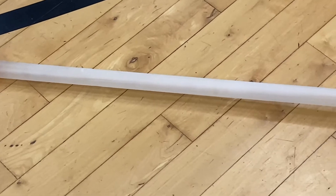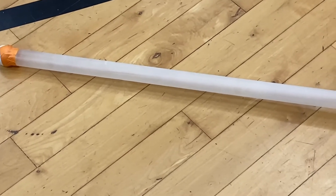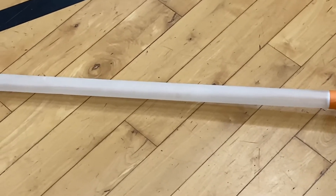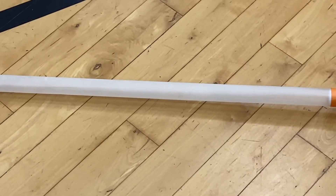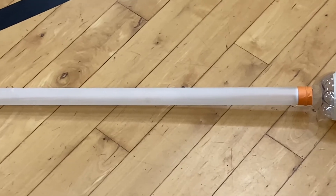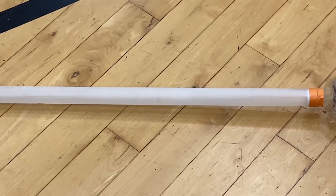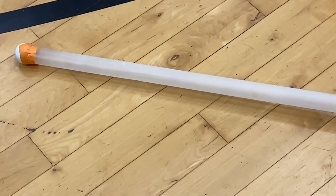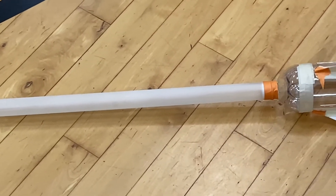Another thing you might notice is that I have this sort of white-ish tube. Originally I took a T8 light tube and sanded it down. You don't necessarily have to sand it, because you're limited to only 65 psi and that should be enough to reach the highest point of most venues. But the kits you buy will come with a sanded tube — it's sanded just to reduce some weight so your rocket can go a little bit higher and give you a slight extra edge.